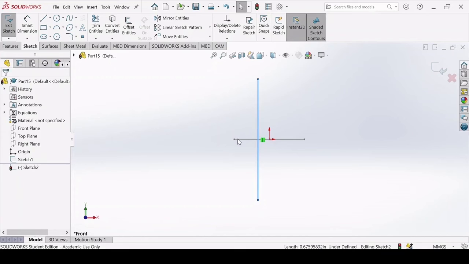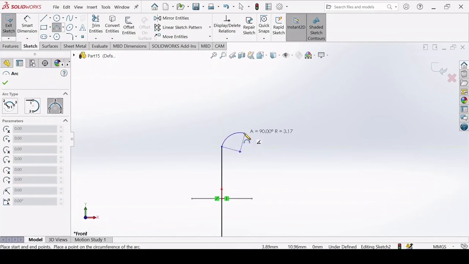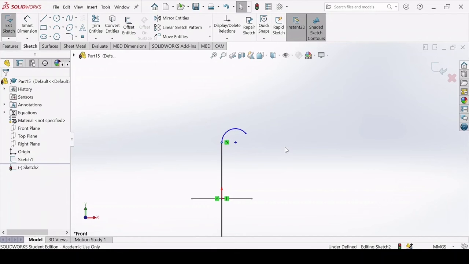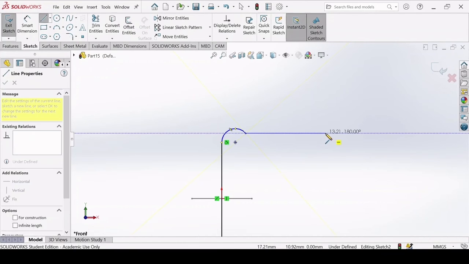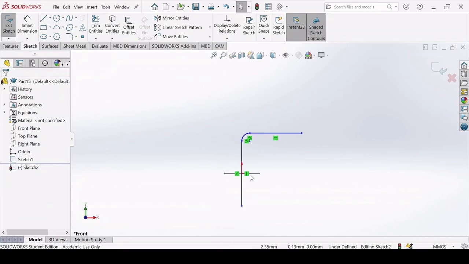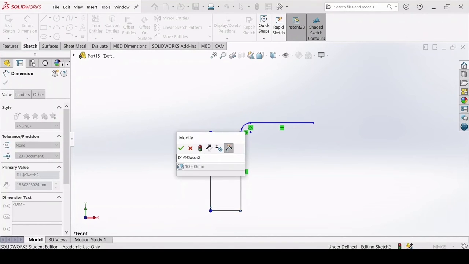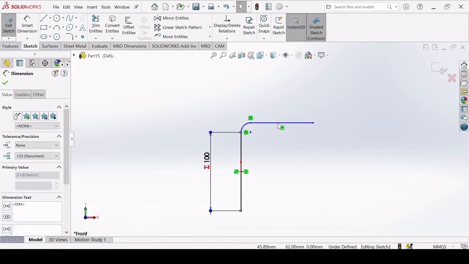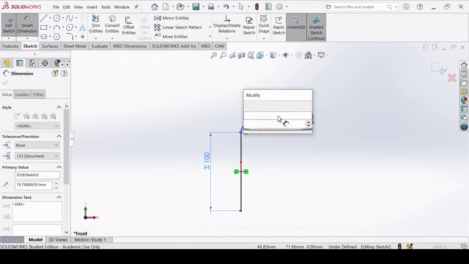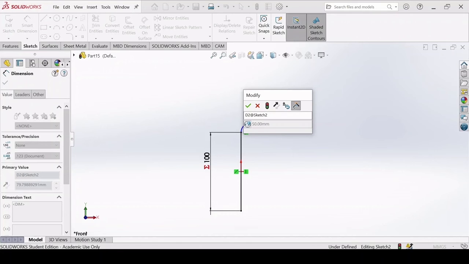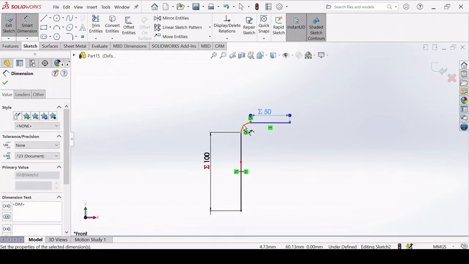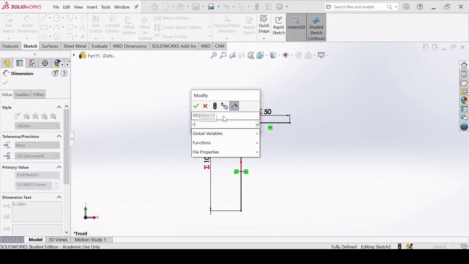And then use SolidWorks' swept boss base to generate the Allen key. So this will be the length. This will be the handle. And this will be the radius.